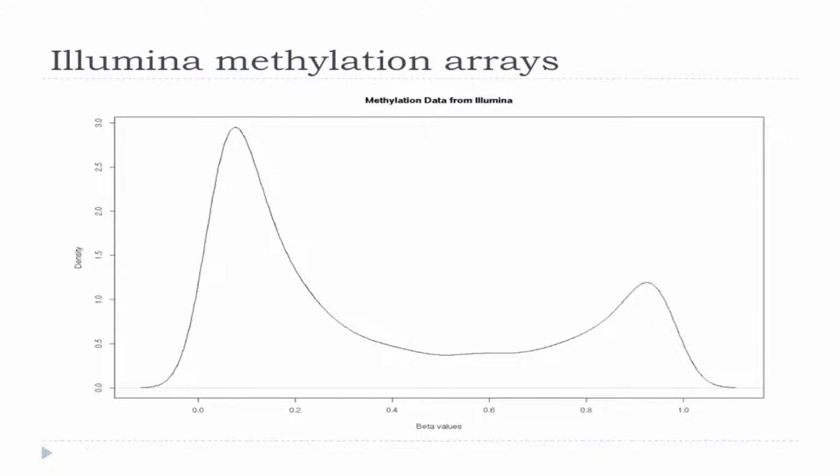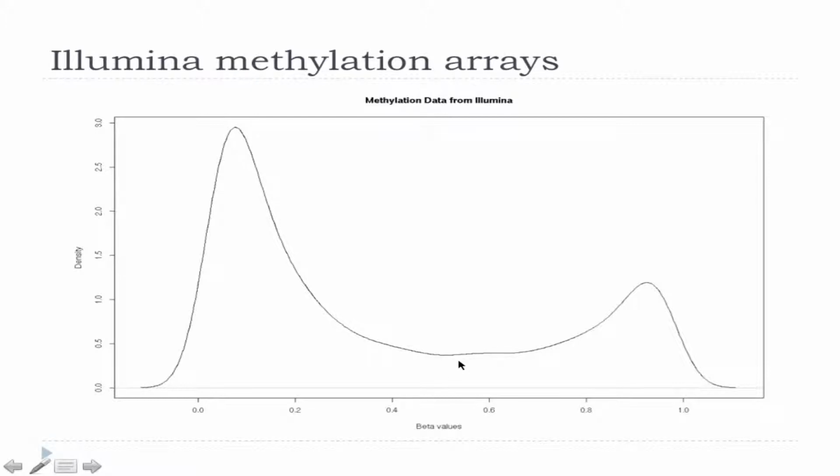So when the CpG site is unmethylated, your unmethylated probe should have a very high intensity, and your methylated probe should have a very low intensity, and vice versa. If you essentially just take a ratio of the methylated to the unmethylated plus methylated, you get a distribution that looks like this. Many of the CpG sites are unmethylated. Many are methylated. Very little in the middle.